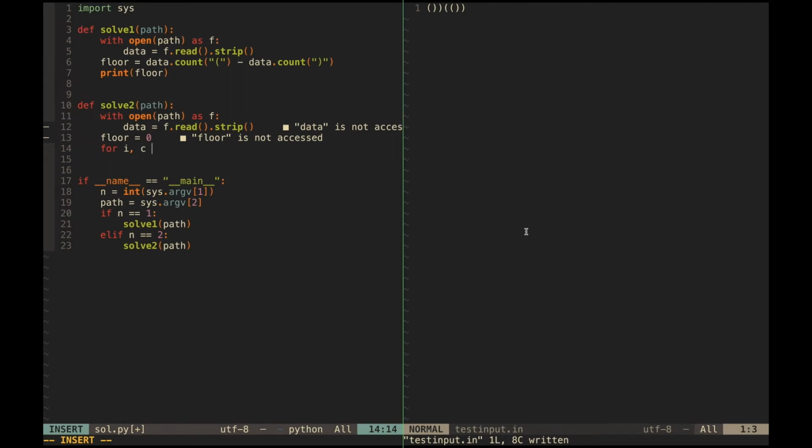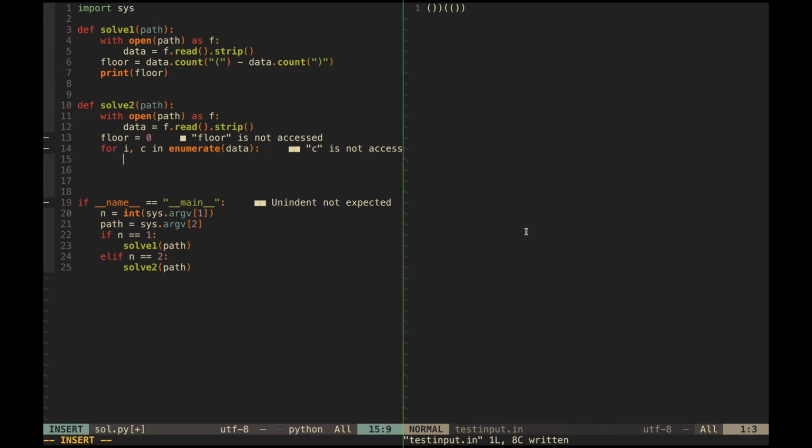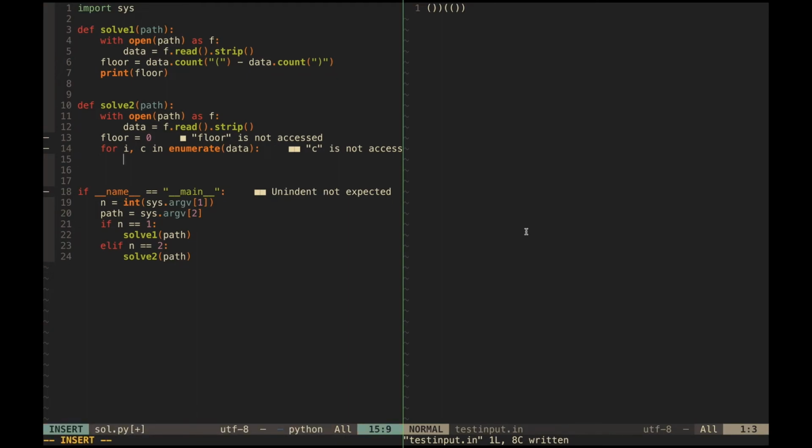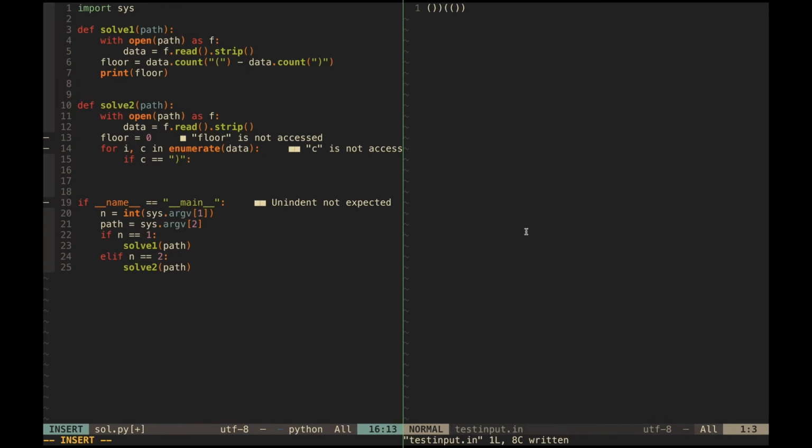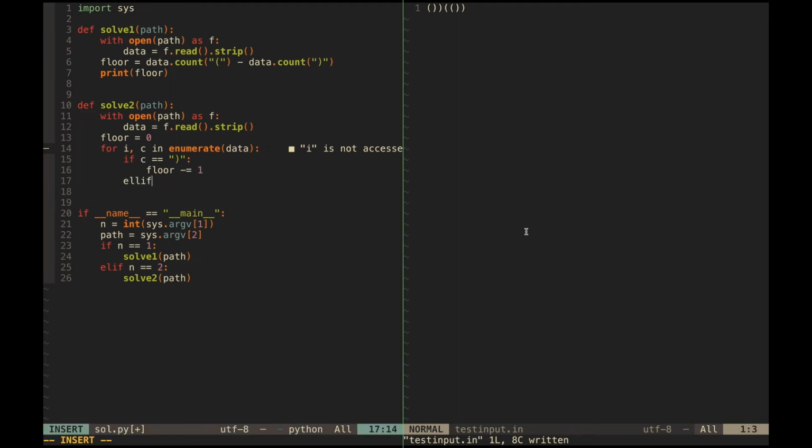So we're going to do that with the enumerate function, which is a very nice function. The enumerate gives me not only the characters but also the indexes. So if c is equal to the closing parenthesis, I'm going to say floor -= 1. If our character is equal to the opening parenthesis, then floor += 1.